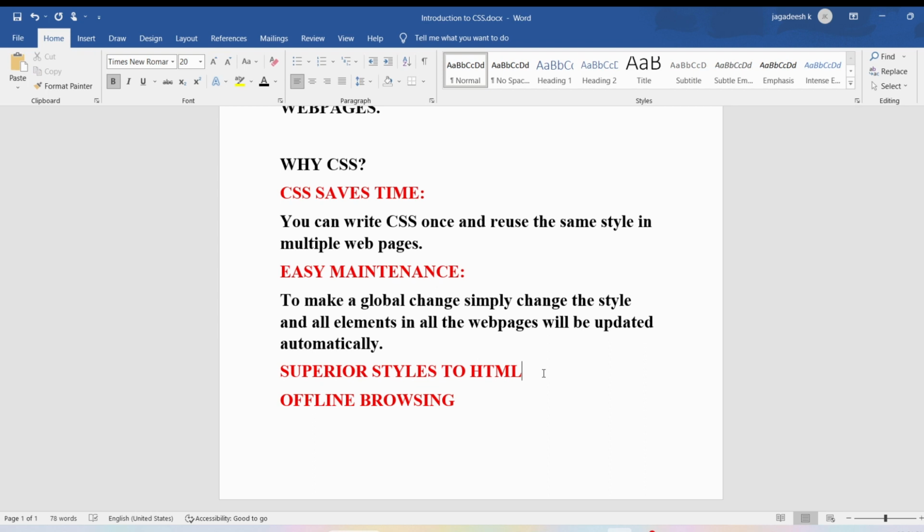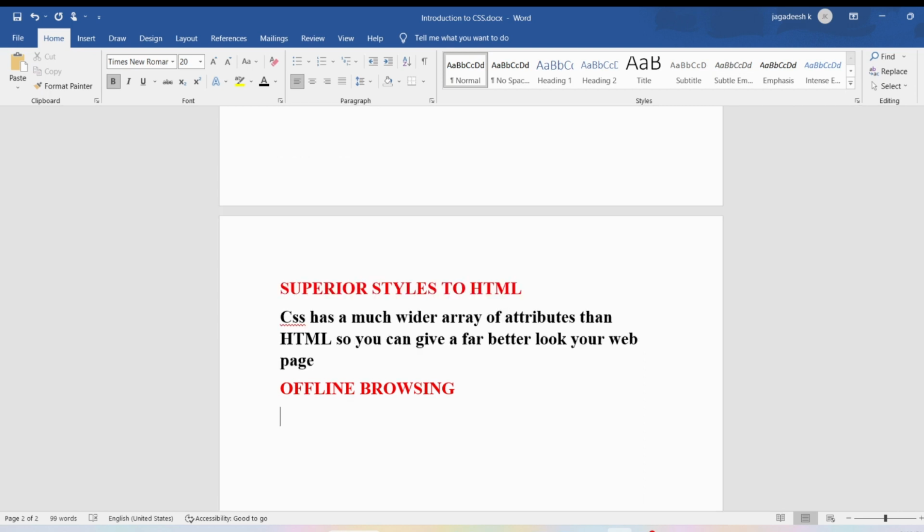Everyone is very good at creating web pages, but once you go to a web page, the first thing you will look at is what kind of color they have used, what kind of font style they have used. That will attract the user, right? So you need to be very good at preparing your web page stylishly, which you can do using CSS.